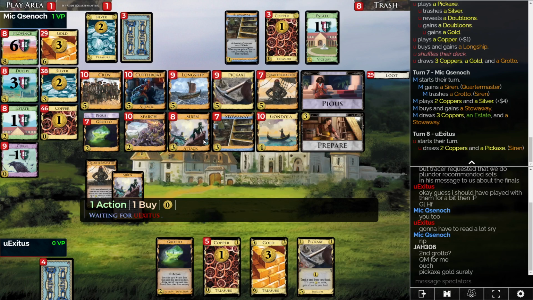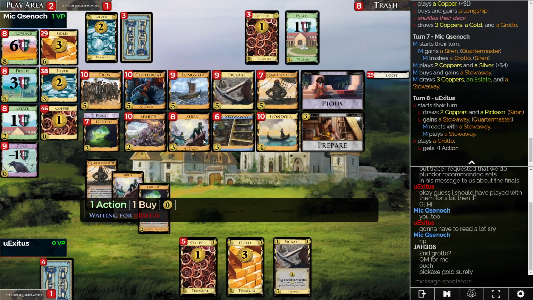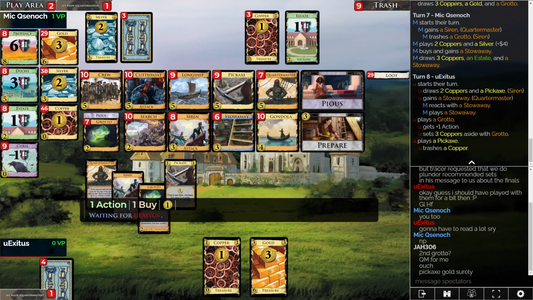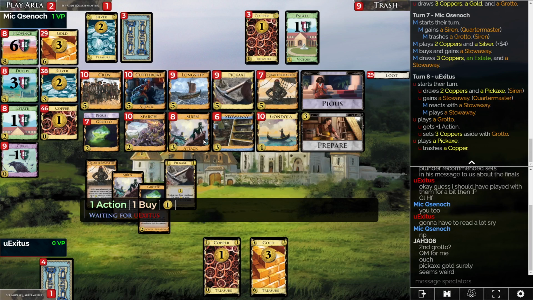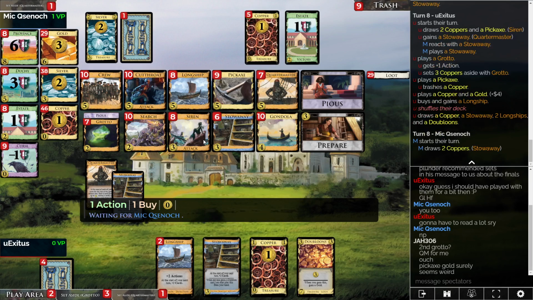But it sort of feels to me like Exodus is trying to, I'm not going to say do it without, but do it without grottos. So I'm expecting a pickaxe gold for sure. Nope, doing it this way. There's also no duration draw for UX just going into next turn. So may feel like the Grotto is necessary just to see enough cards.